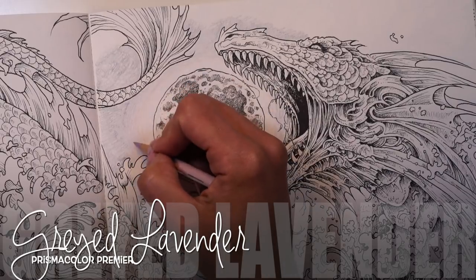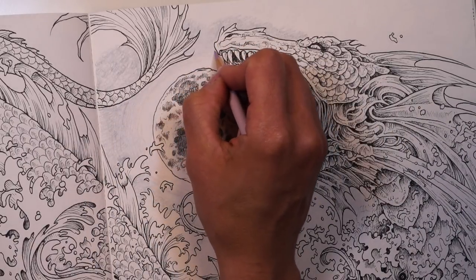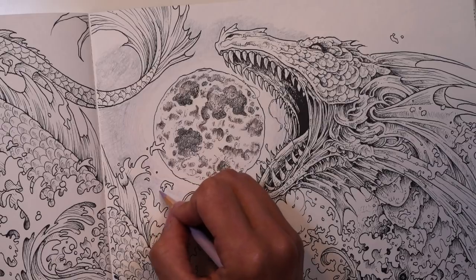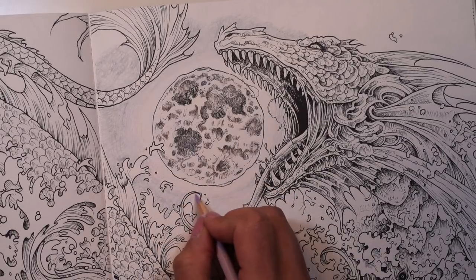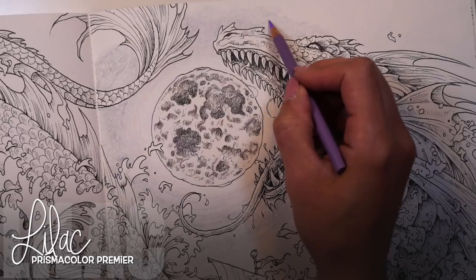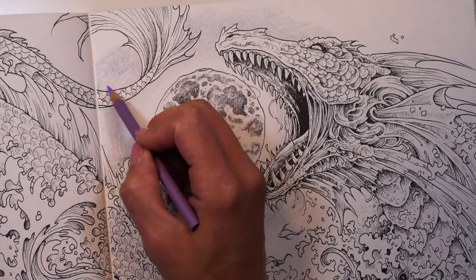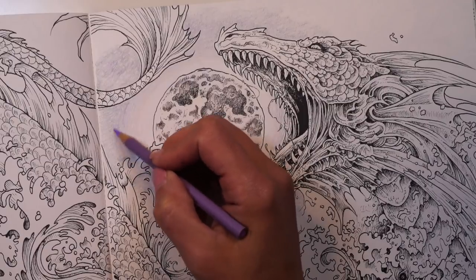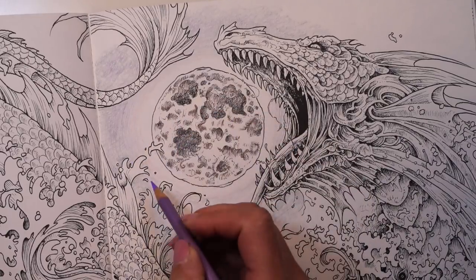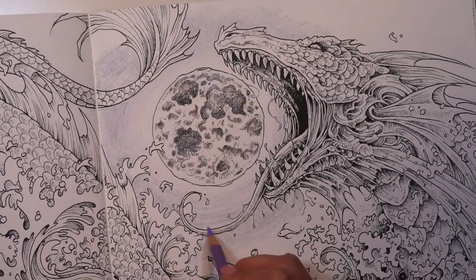Now back over top of our slate gray again with our grayed lavender. I love how these two balance each other out — they're very complementary. If you just used blues here it would be great but it would just be blues. But if you're adding in those lavenders and creams and really making it varied, it looks a lot more natural, interesting, and dynamic. I'm loving the tones our grayed lavender is adding to our night sky. So I'm actually going to bump it up a touch and go a tad bit darker and more saturated with this lilac color — layering heavily but with very light pressure so it shouldn't read purple. It should read galaxy colors: slate grays and purples and blues and blacks. It's all going to work together.